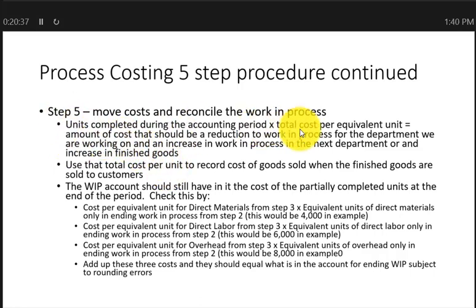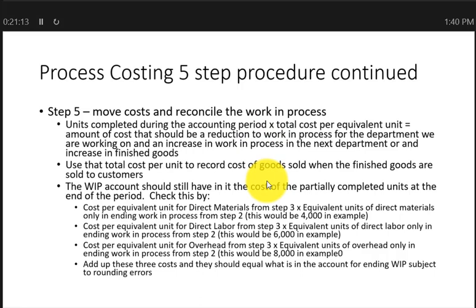We then multiply those together, and that is going to be a credit or a reduction of work in process for that department. We do this separately for each of our departments in a process costing environment, and it increases the work in process in the next department by the same amount, right? Your journal entry has to balance: debit to the next work in process account, credit to the last one, or it goes to finished goods as a debit to finished goods if you're doing the last department.